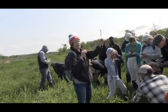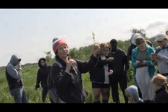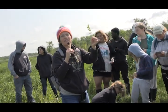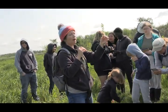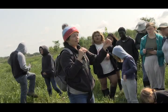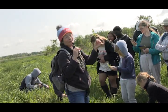So this is a non-native, right? This is one that pops up, probably left over from when this was a cornfield. These little field pennycress love cornfields. We're going to see several mustards today. We seem to have a lot of non-native mustards that grow in our landscape. The nice thing is that they're all edible. They're just not native, so when people are trying to make just a native area, they can be frustrated by them, but I love them.